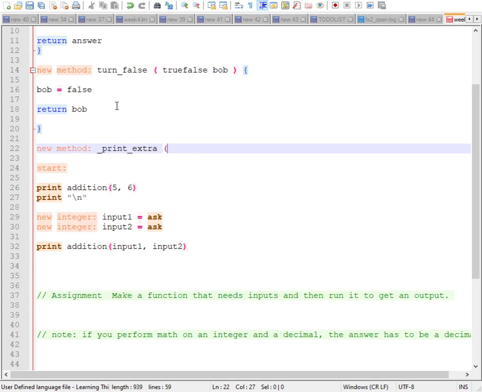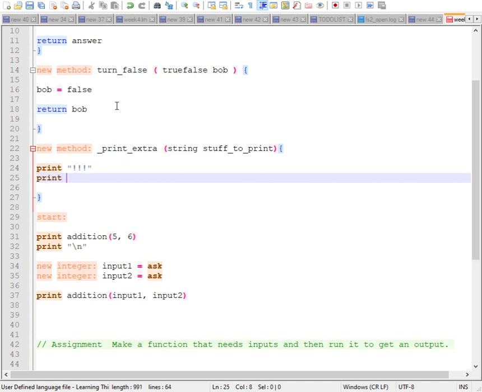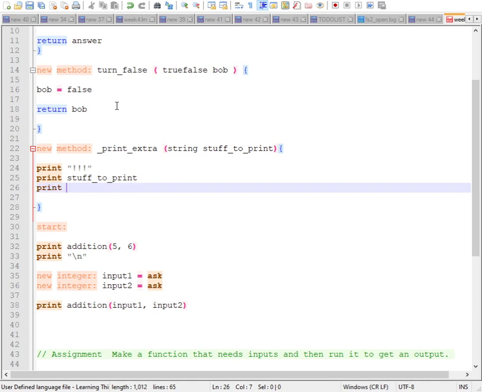So I could put a string here, stuff to print, and then I could do this, print, so I'm printing out a bunch of exclamation points. Then I'm going to print stuff to print. And then I'm going to print something like, hey, there's more exclamation points. Aren't you excited now? Because this is now much more exciting.